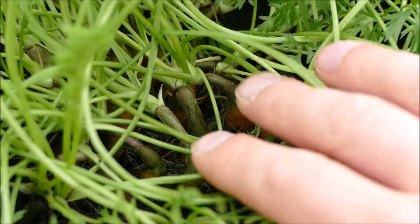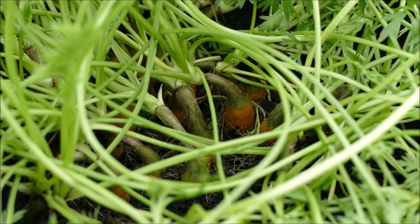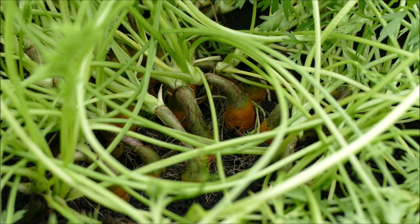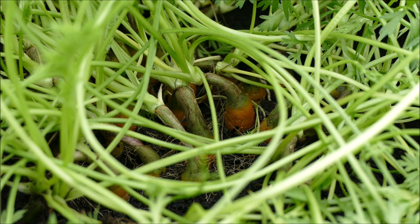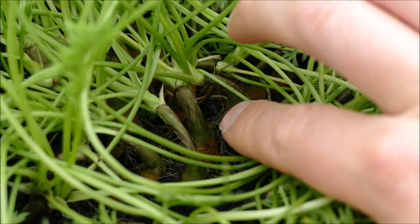Now, with your carrots, yours probably looks slightly different. The reason mine look quite weird at the moment is because I started doing a time lapse of these plants when I first sowed them, and I'll add that time lapse in at the end so you can watch them grow from seed and as they germinate. But basically what's happened is I didn't have enough light during my time lapse, so they got slightly leggy, and that's why I got this weird kind of green growth above the carrots.